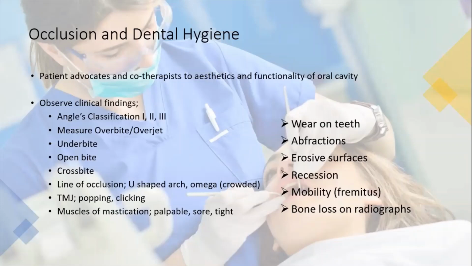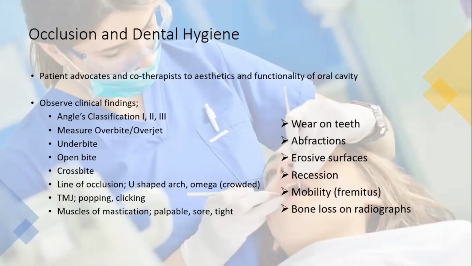I like to perform my exam by inserting my pinky or my thumb in their buccal mucosa, and I have the patient bite down and I feel the muscles that way. A lot of times I'll get, "Oh, that's really sore," or I can feel the tightness in the area. That tells me that those muscles are being stressed, and they're probably being stressed from grinding and clenching.